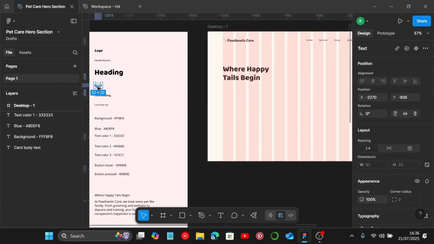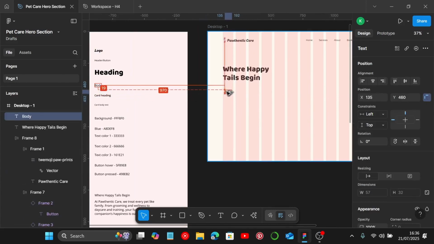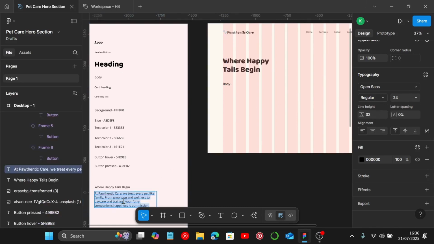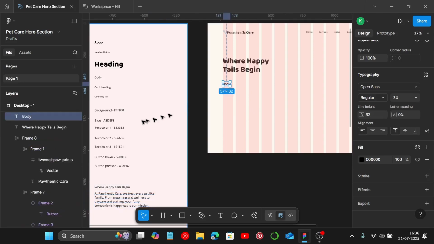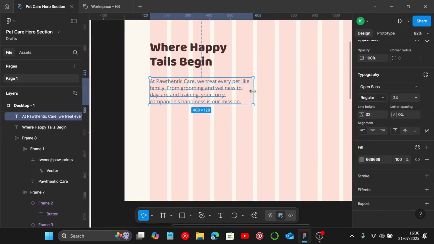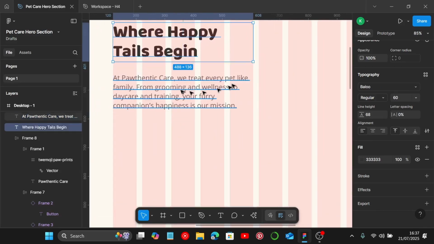Next, I'm going to grab this text that says body text, and I'm going to grab a copy and bring it in. And the dimensions for this, the font is Open Sans, weight is regular, size is 24, the line height is 32. Once again, I'm just going to come here and copy this. Let me change the color of this. This time the color is the text color for this second, the body text. I'm going to just paste this with Ctrl Shift V, and I'm going to paste that text in. I'm just going to reduce this, and I'm going to have it at the same length as our heading text.